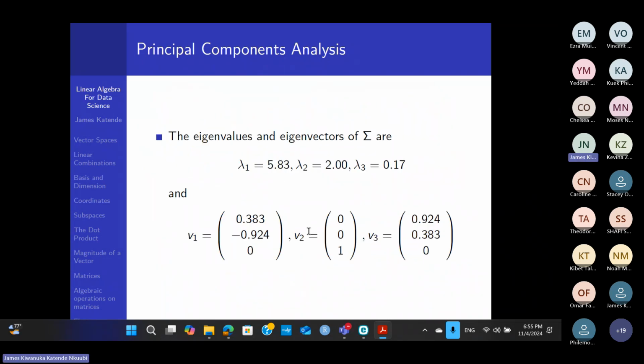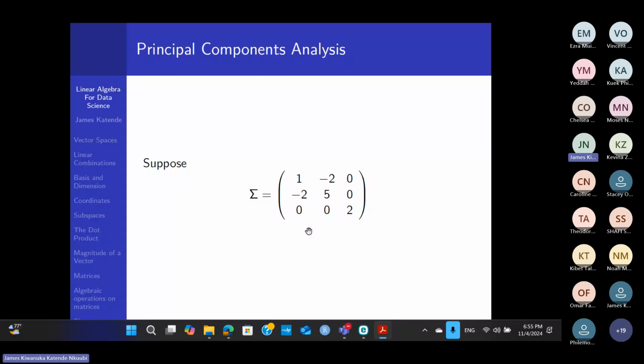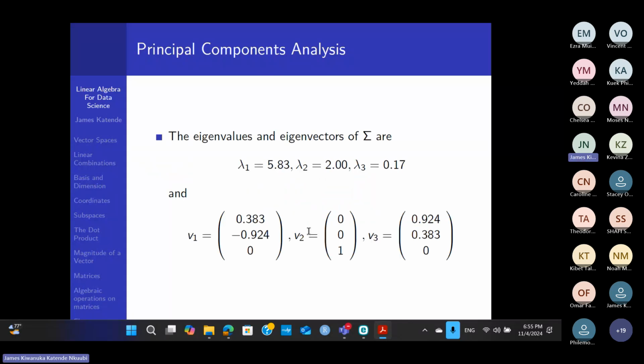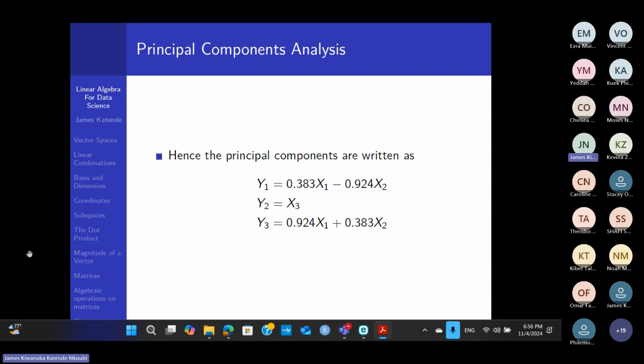So this is an example we did where we started from the point where you already have a covariance matrix. Then you got these variances for each of the y variables. These are the corresponding eigenvectors. And using those values, now you can indicate how you get the new transformed values, y1 up to y3. Since we had only three variables, x1, x2, and x3, we can create only a total of 3 principal components.